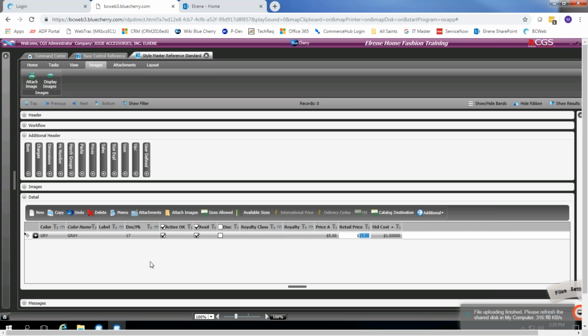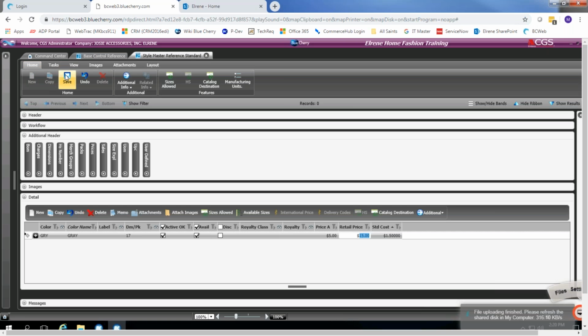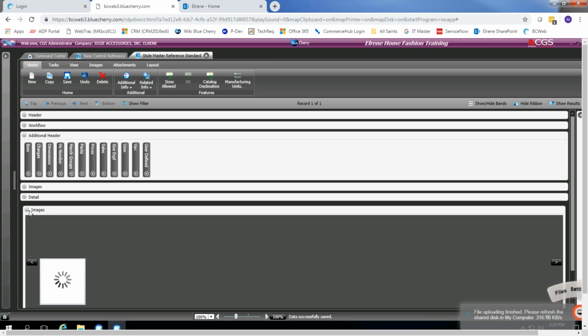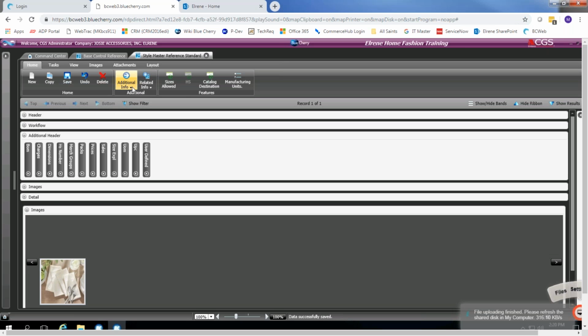So at this point, this particular style has everything we need to save the entry. We haven't completed the setup yet because we only did it for dim pack, dimension 17. But if I try to save this now, it should technically allow me to save this style. So let me go ahead and do that. I click on save. It looks like everything went fine. It didn't give me any error messages, I was able to save that record successfully.